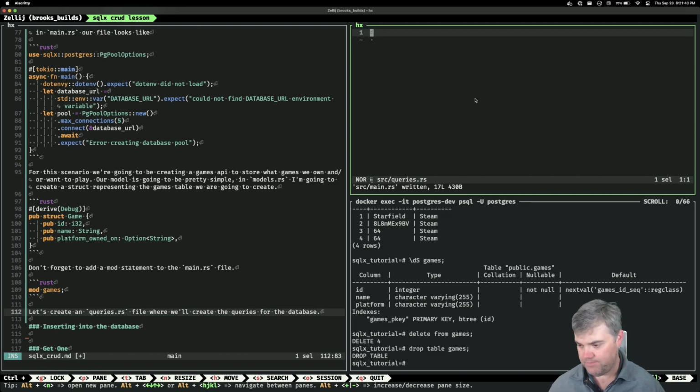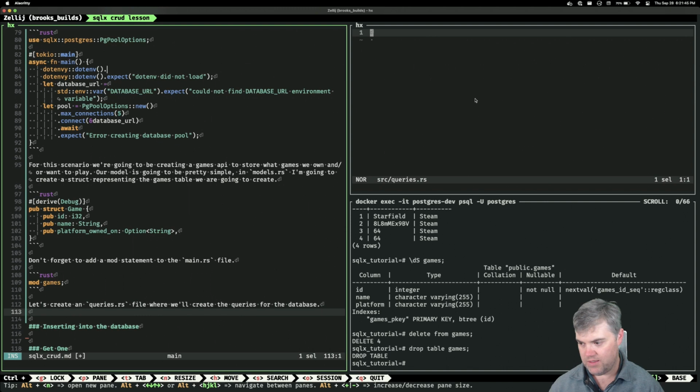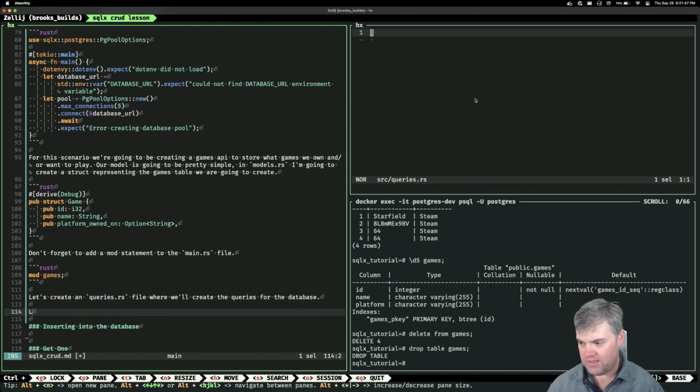And then finally, last thing before we can write any queries, what do we need to do? Well, we need to create the database, so create the table in the database.